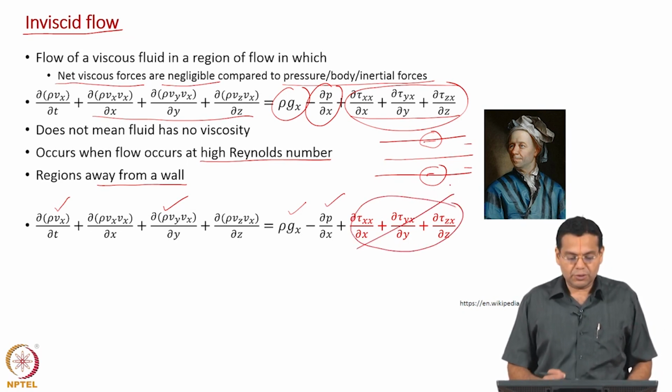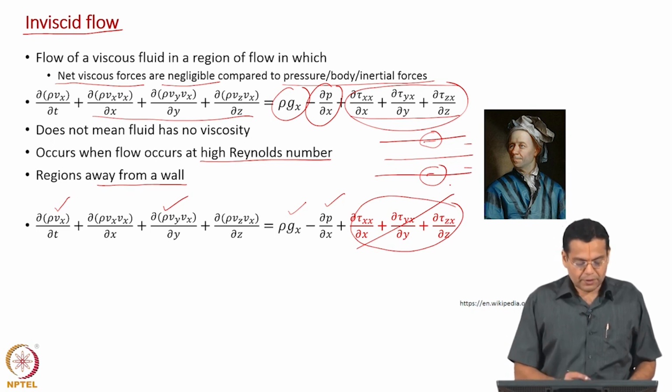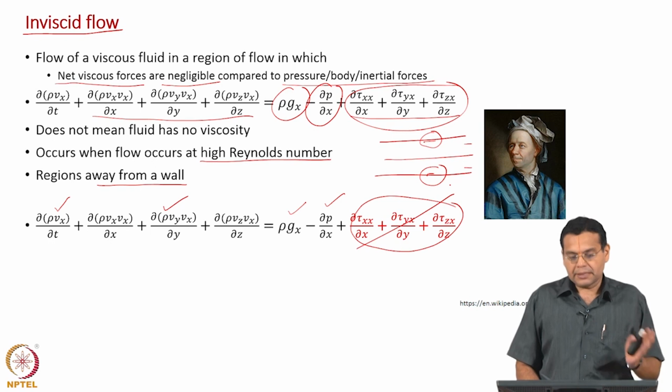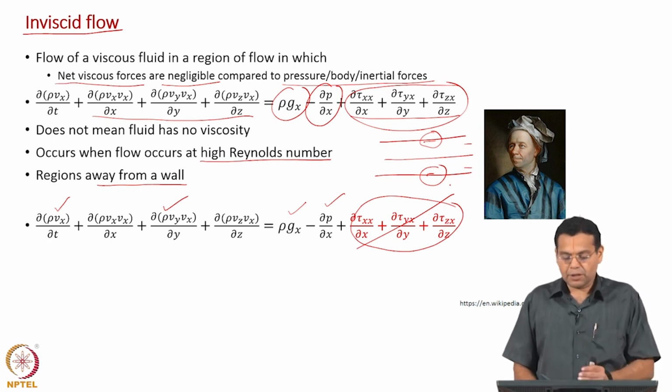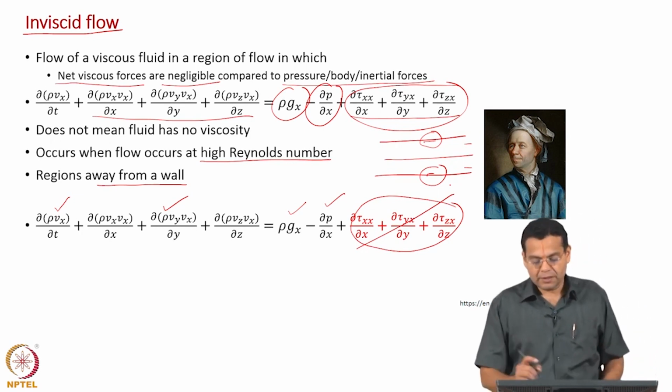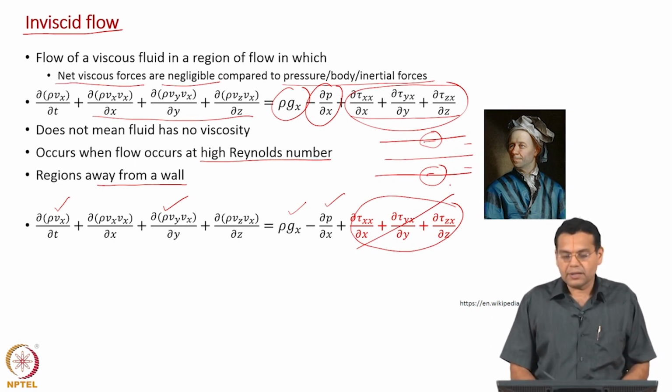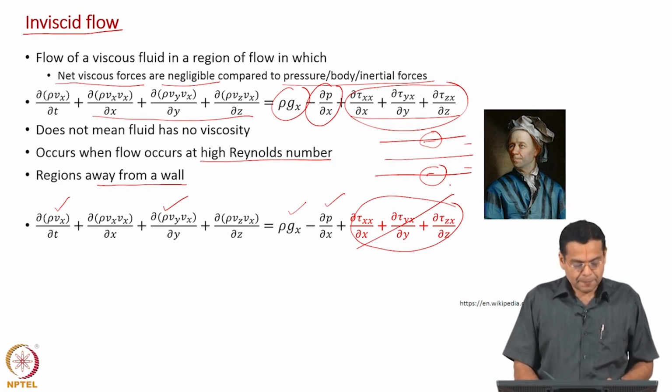Okay. So, the terms which will remain to be solved for the inviscid flow are the transient term, the convection term on the left hand side. On the right hand side you have the body force term and the surface force term due to pressure only, okay, that is a difference. The surface force due to viscous stresses play a negligible role, and we are going to neglect those terms.